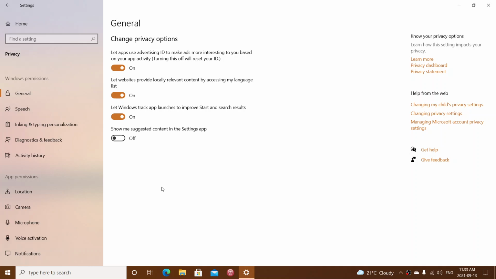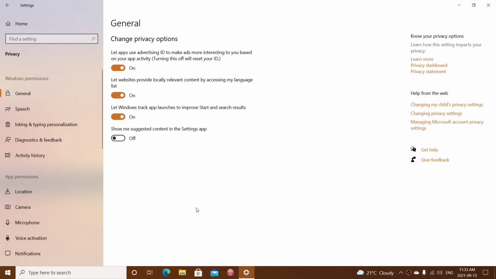But let me just say one thing. If you turn off, for example, the advertising ID, it doesn't remove the ads. It's just going to be more random. So, for example, when that is on, if you use a lot of apps, say you're a gamer and you get a lot of racing apps in the Microsoft Store, well, you might have a recommendation for another racing game.